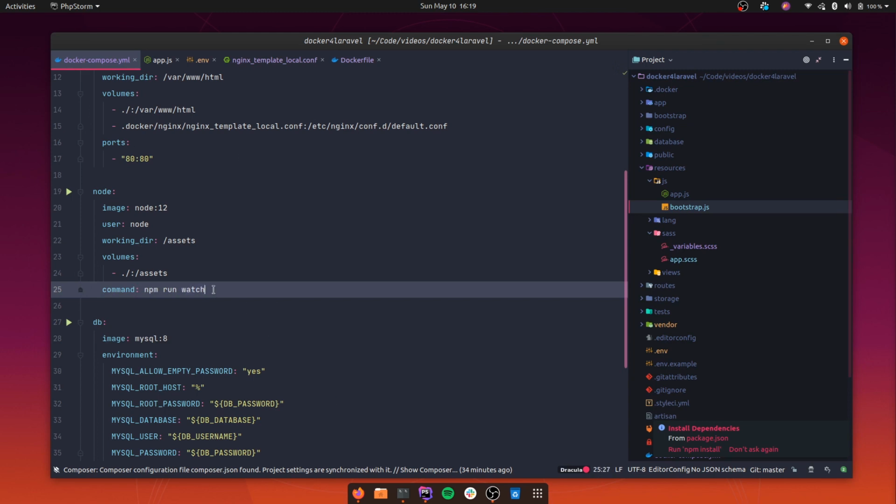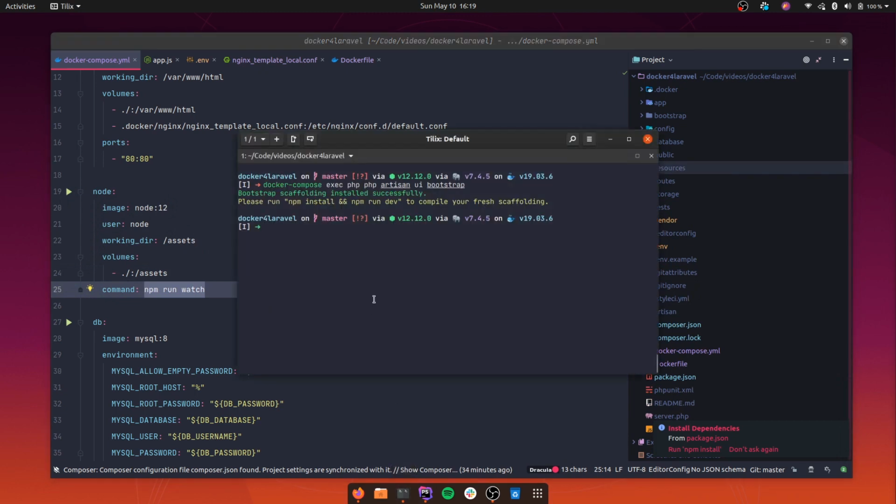If we boot up this service, it's going to fail because it's relying on the npm dependencies installed, and we don't have that yet. So before we start it, we are going to run it with --rm, and we are going to run the node service, and we are going to run a command inside of it, which is npm install.